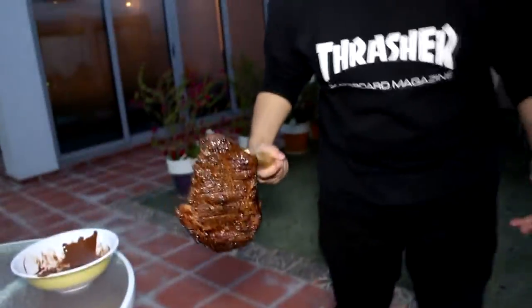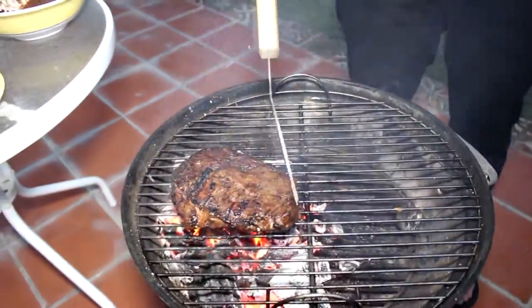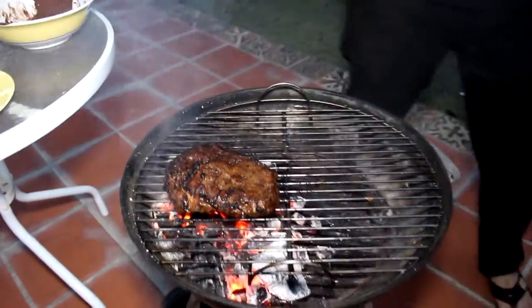All right, we can see a nice caramelization. We're gonna move it 90 degrees, just to get the nice marks on it. And now we're gonna close the lid off, let it cook for 2 minutes on each side. 2 minutes on each side, not more.